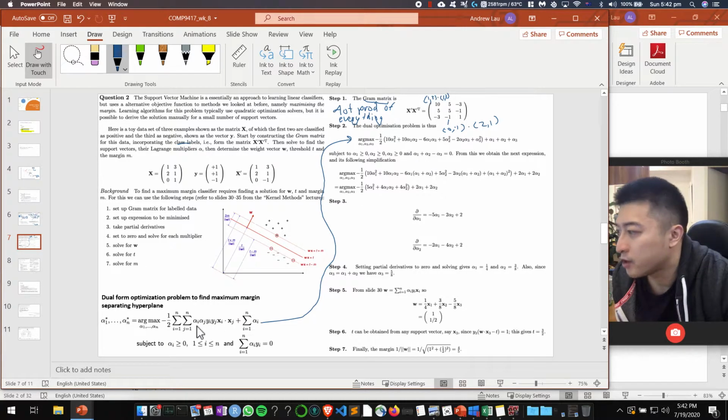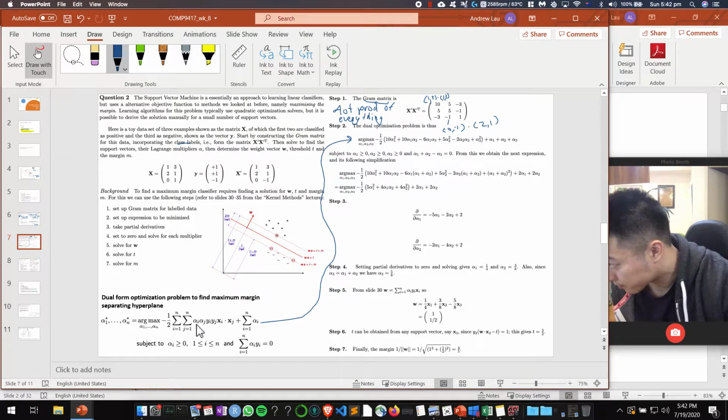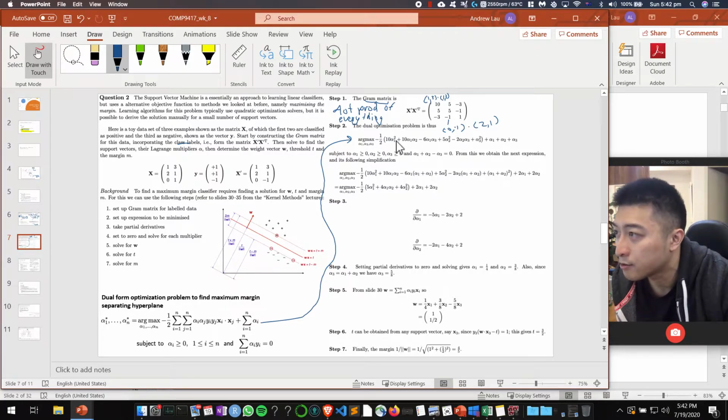So start with alpha 1, so that's 10, right? And then alpha 1 squared, because say let's start with i is equal to 1, j is equal to 1. You have y1, which is 1 times 1, fine. And then you'd have x1 dot x1, which is, we've got a Gram matrix, so we can just sub it in here, right? And then let's keep cycling through.